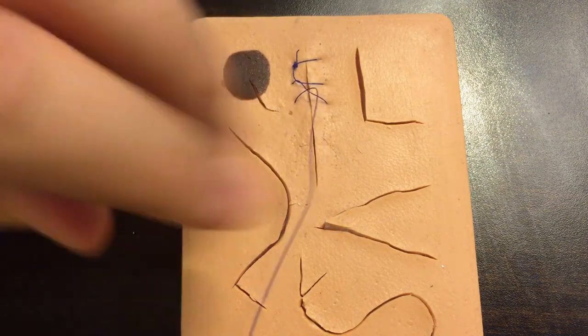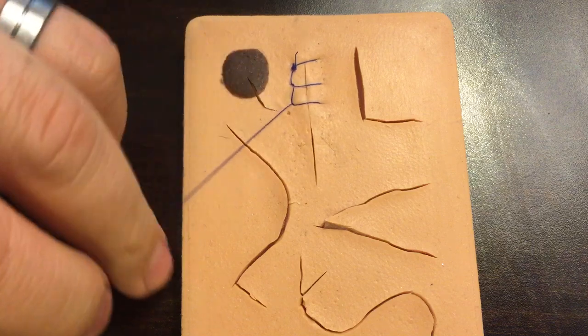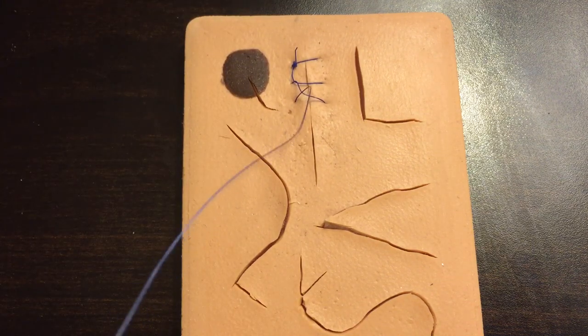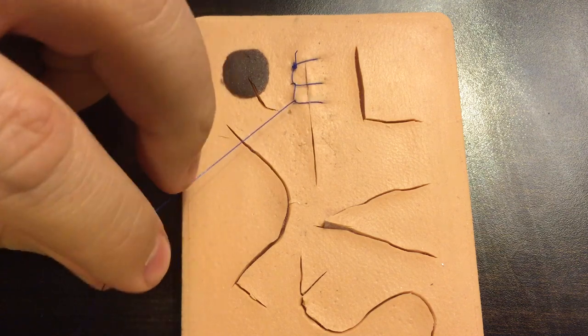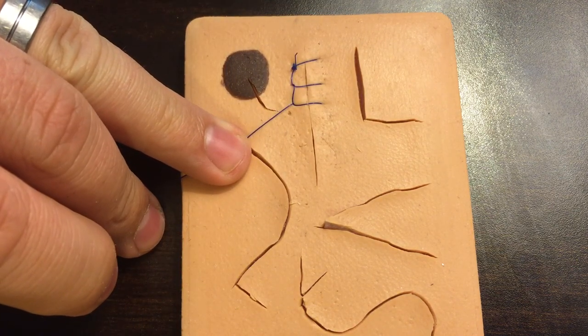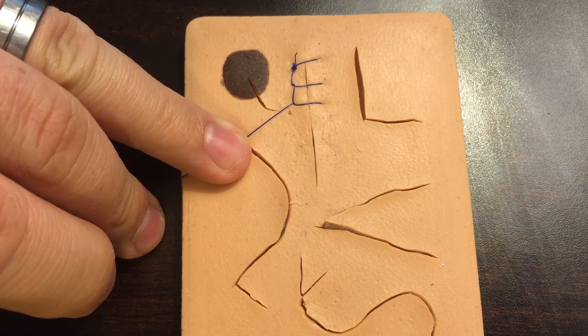Now I'm using a really big suture for the purpose of the video. This is a 3-0 proline, but if you're going to be doing a running locking like this, it's oftentimes best to do it when it's such a small, simple little laceration or incision that you're really looking for minimal scarring.